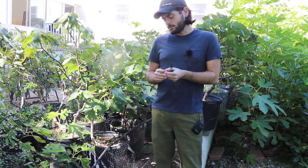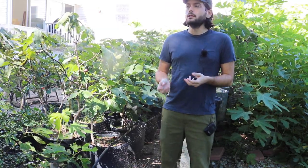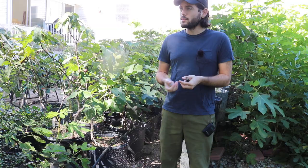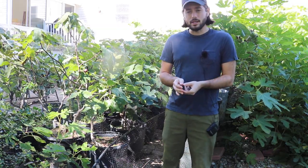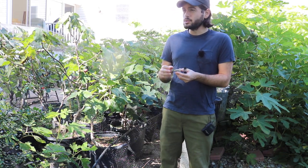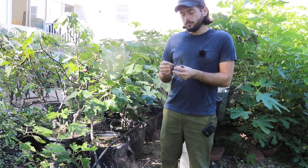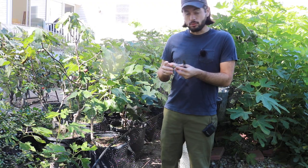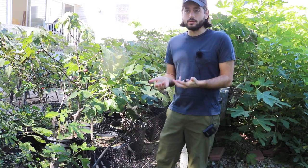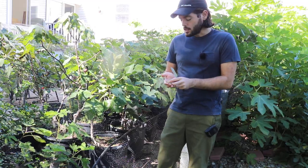However, I would not classify this as an early variety, but I would classify this as a great fig for people in shorter season climates. It's going to be about a mid-season variety, ripening around the same time as Smith, around the same time as Villette de Bordeaux. In addition to that, because I think it comes from France, it's got good humidity resistance, split resistance, rain resistance. It rarely ever cracks. And of course, because the French care about their figs, they care about their fruit, they care about their food, it's got some incredible flavor to it.